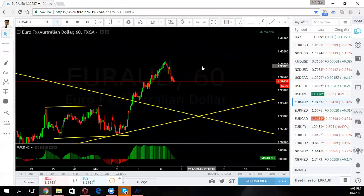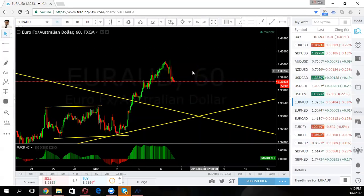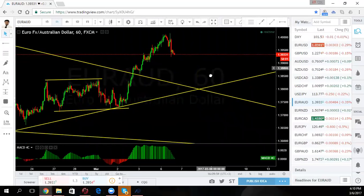So right now, the only thing you can look for is a short-term sell setup. That is for trade tomorrow, probably, not today. Today is gone. So you're looking for a short-term sell setup, something like this. Very short-term trade. And then look for one up, one more down. The bigger trade will be to the upside, but if we're lucky, this may come a little deep, right?